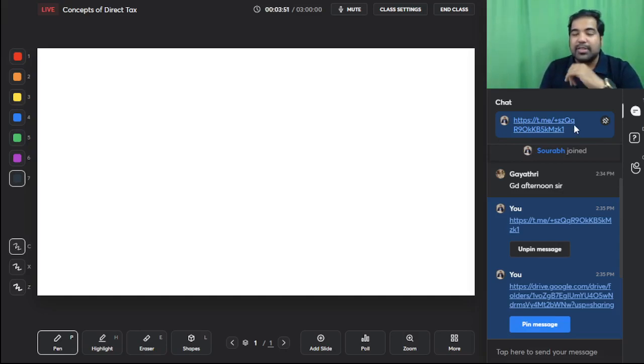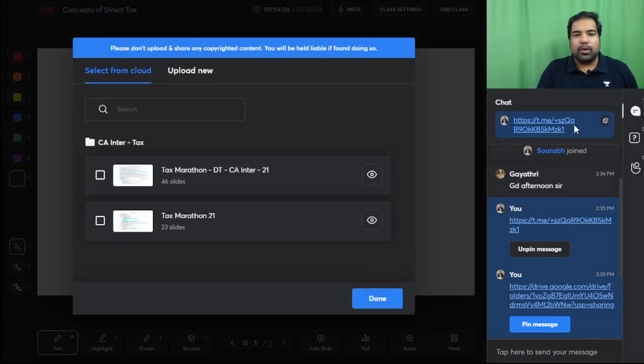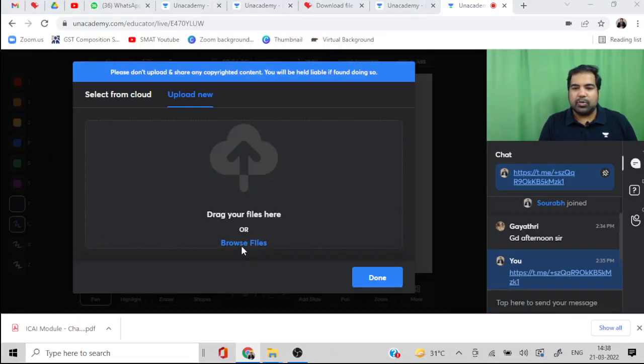We've finished all the concepts. We're diving literally into the sums. Very important. Only two more chapters left. That too, one of them is aggregation, and one of them is a small chapter called Return of Income. So that is what we're going to do. But right now, it's time to upload the module, and let's do this.